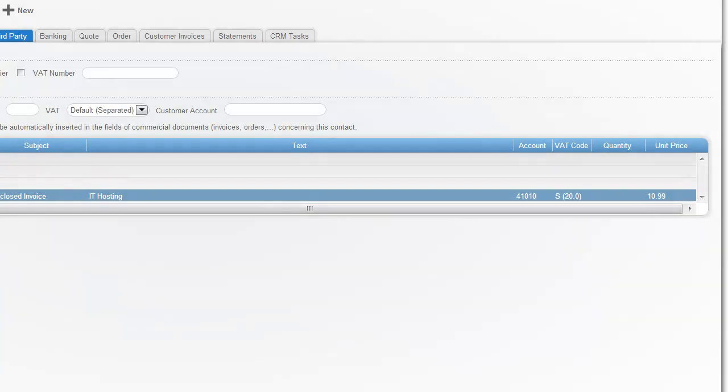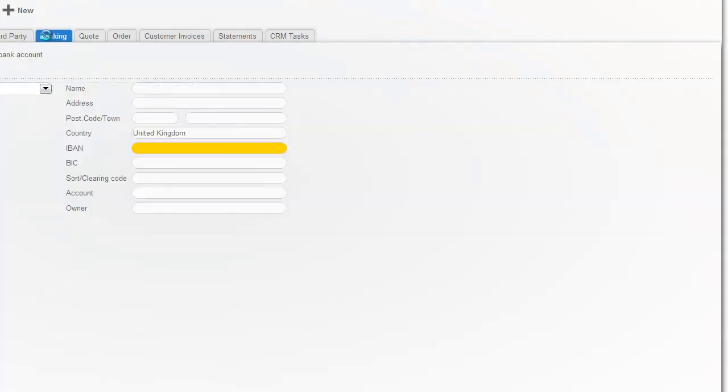As I said, what that means now is when you create an invoice for this customer, these defaults will automatically be placed on the invoice, and you can of course overwrite them or add to them or whatever you like. Now, the banking area. This again is if you want to store details of the customer's bank. So remember, that's the customer's bank, not your bank.